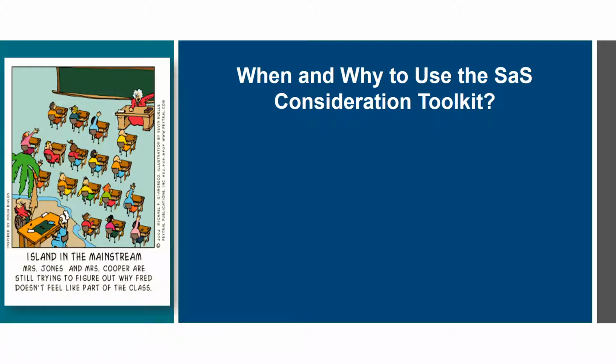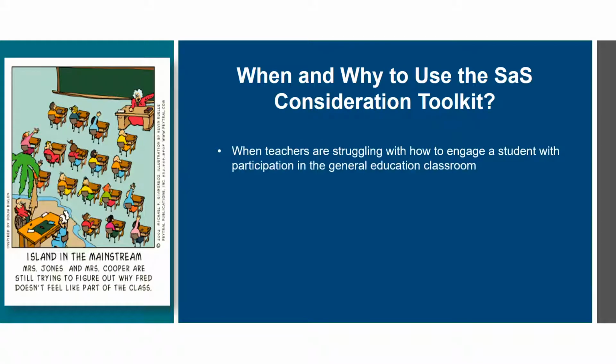So the question often comes up when to use the toolkit, and why to use the toolkit. Some people will say that you should use it with every student, and that's not a bad idea, but the time necessary for the rich interdisciplinary and team discussion may make this not as realistic in schools. But it doesn't mean that when we are struggling and when we think about how to engage a student with participation in a general education classroom, that the toolkit is a great resource. We want to make sure that we do know that this tool is available to have us kind of bridge that. That is very challenging.